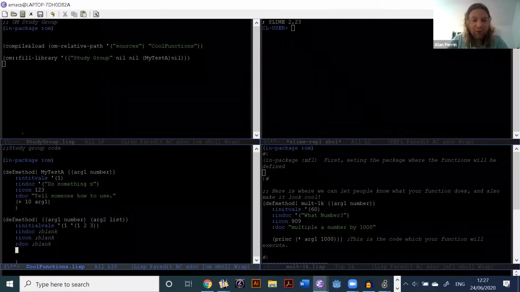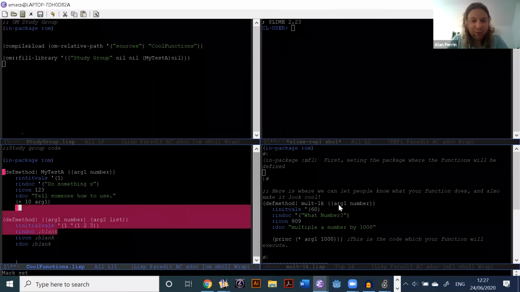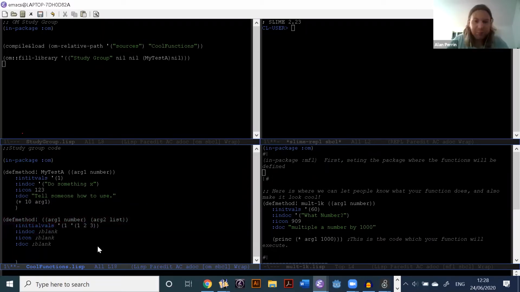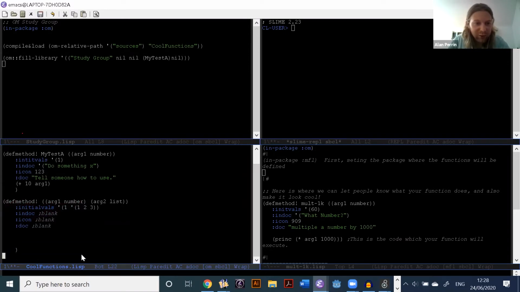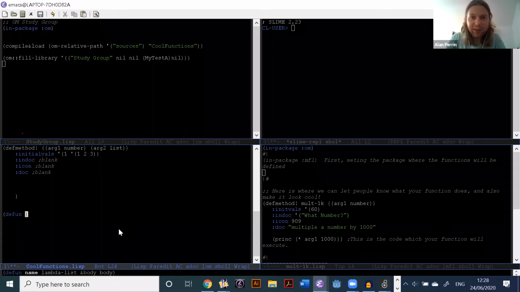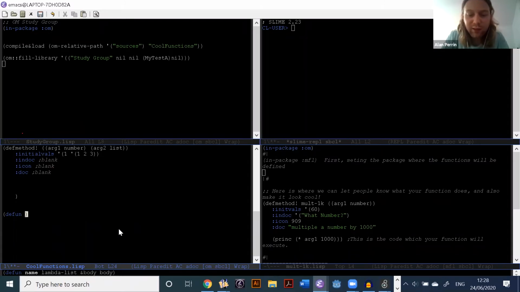I should say, whenever you're adding in comments and things, try to be as descriptive as possible, because it helps people unpacking your code. But one thing I've seen a lot is that we can start to mess about with our own functions, building them from the ground up and then calling them within the method. This is one of the things that I really like doing in this environment in Emacs.